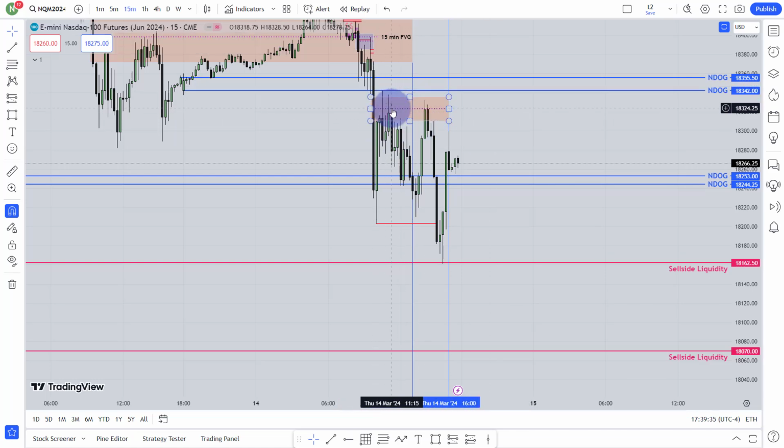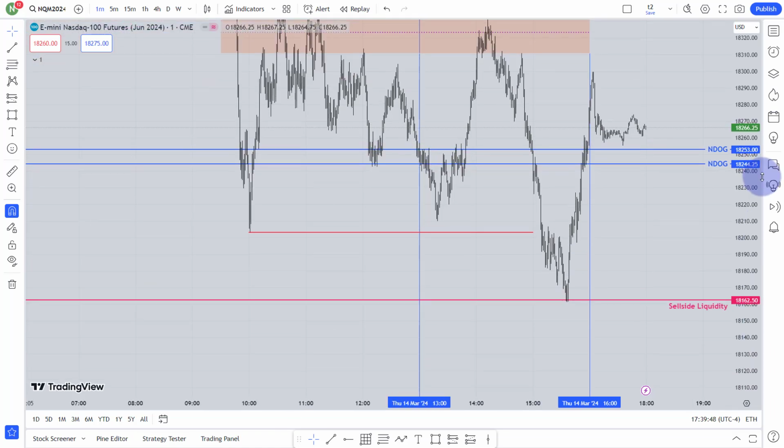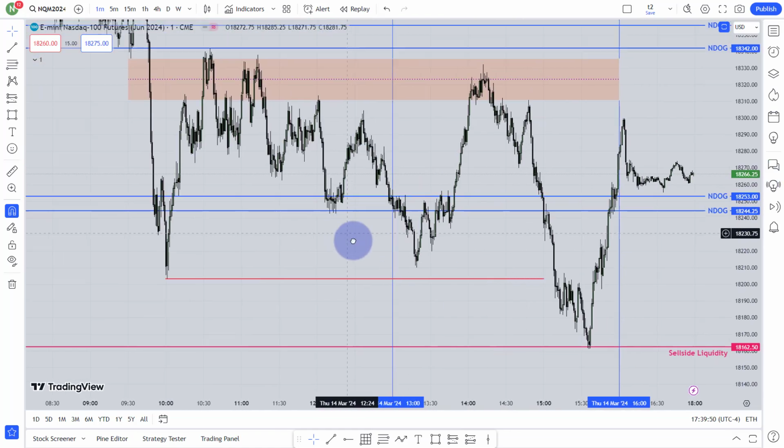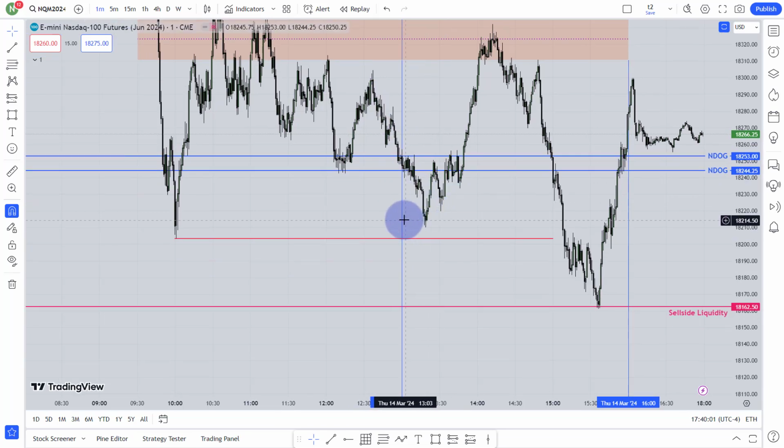It is still valid because nobody closed that fair value gap. I'm gonna use that until it's fully closed by the body. I'm gonna keep it on my chart. I'm going to 1 minute chart one more time. So you can see around the lunch hour, market really went lower. Then after the lunch hour, when the 1 p.m. appeared here, that means the PM session, market started to go higher.